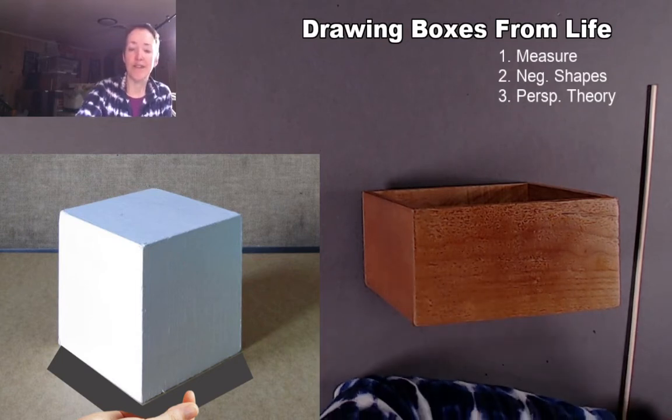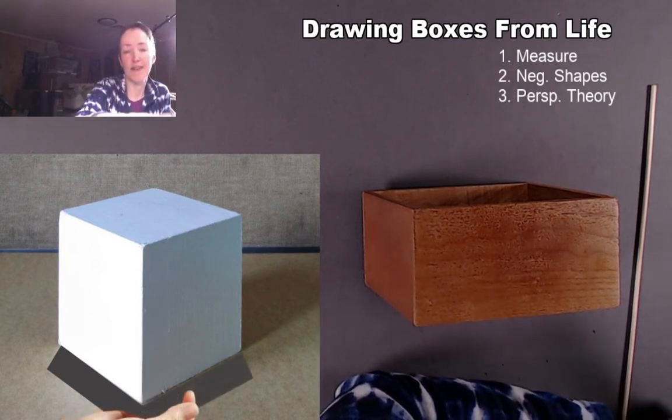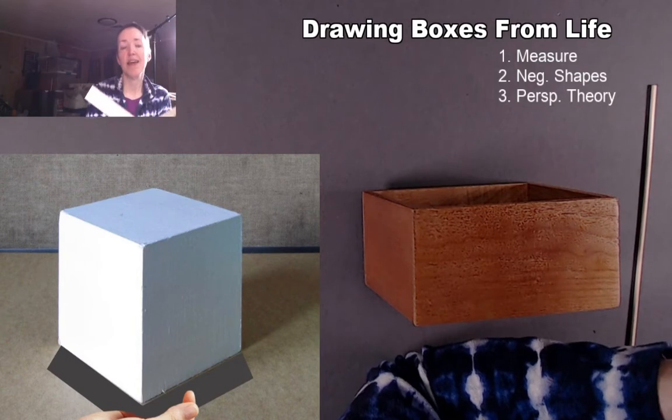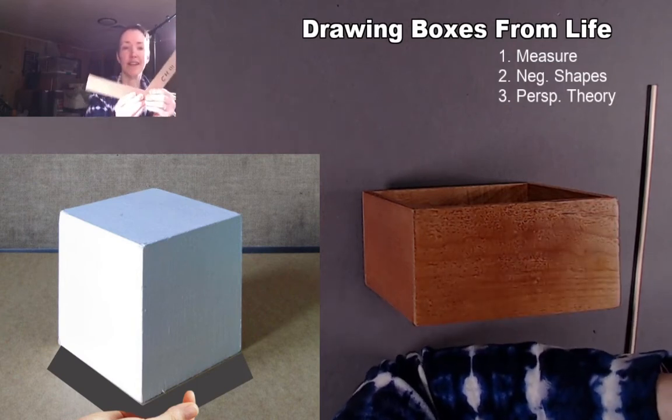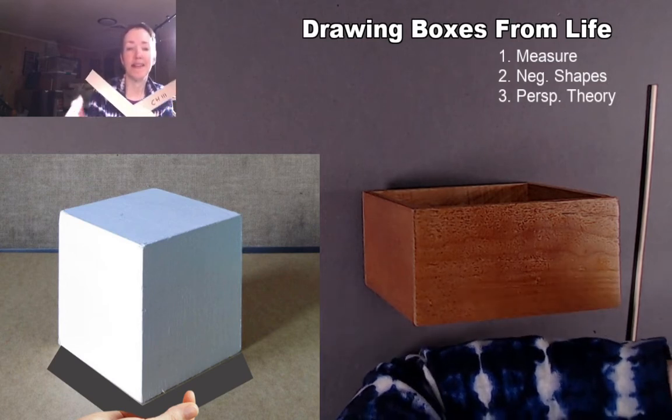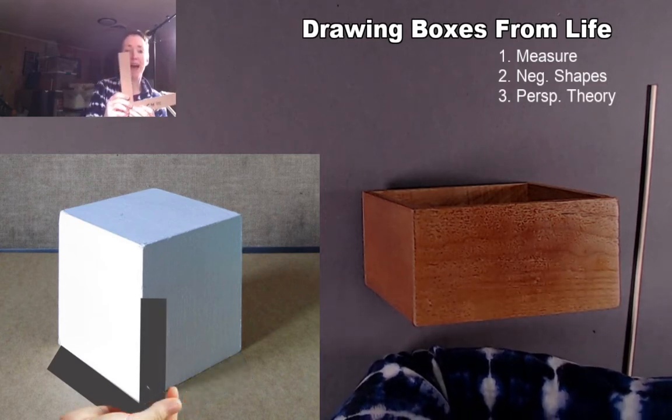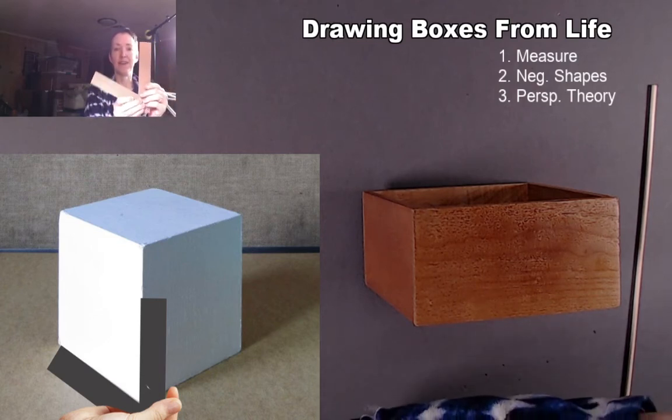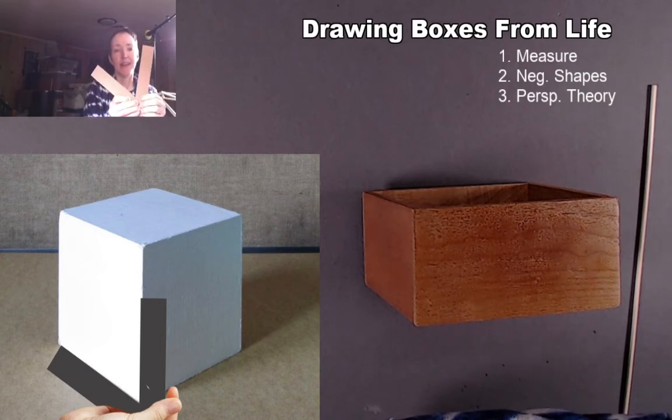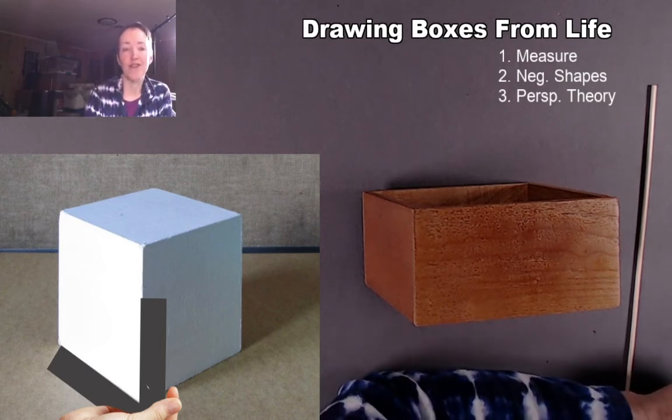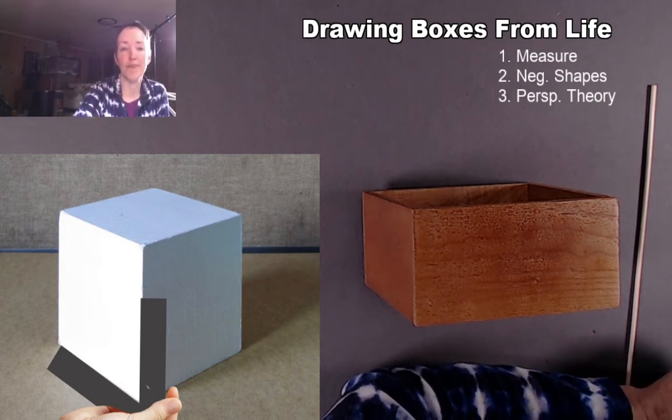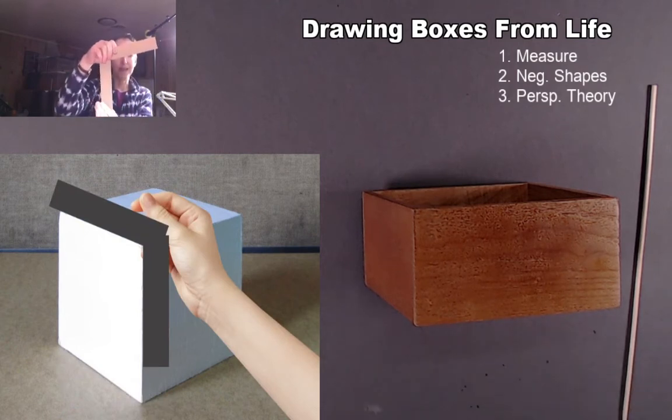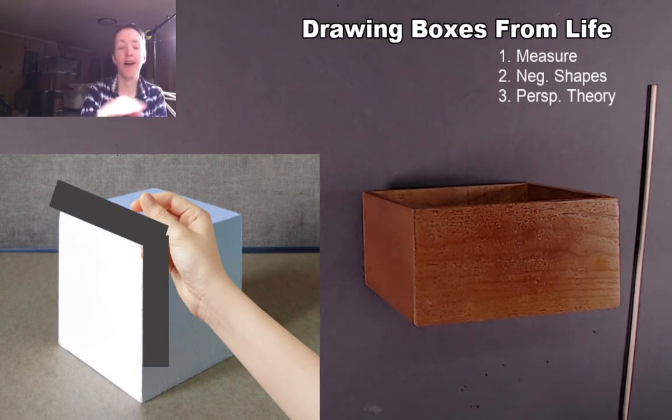Because you might be getting this angle right, but unless you get the orientation of it right as well, the drawing's still not going to make sense. In the slide here, you can see that big obtuse angle where we've got two different angles added together. Even if you have the angle right, if it's slightly angled the wrong way on your paper, it's not going to look right. But if you just think about one half of that angle at a time and line up one of them with the vertical and then move the other one, then it's easier to find a true vertical in your drawing and then that second angle is going to be more accurate. Here, you can flip that tool however you need it to check all of those angles.